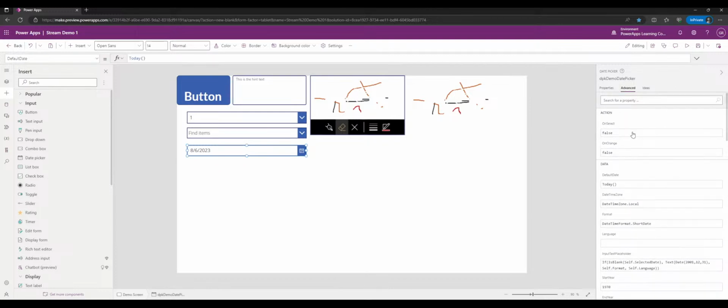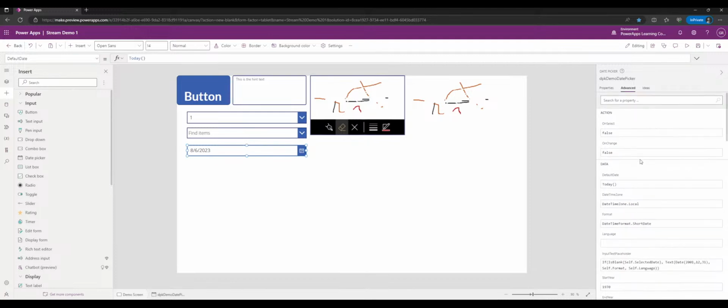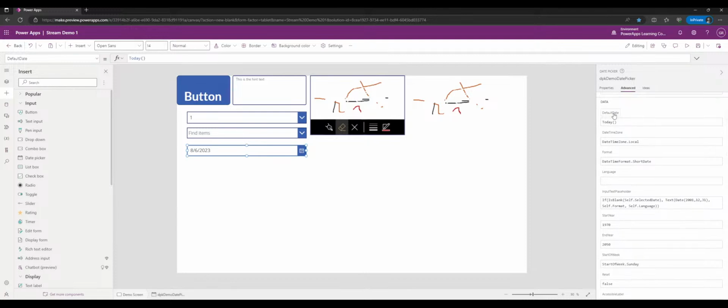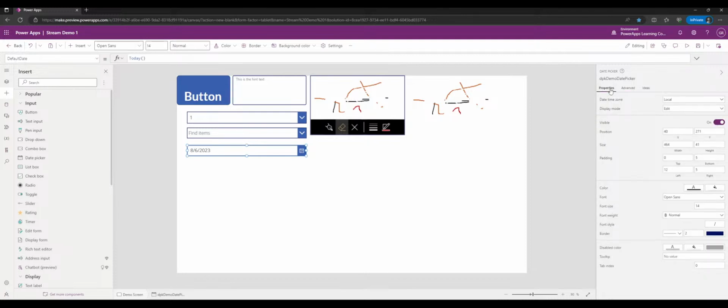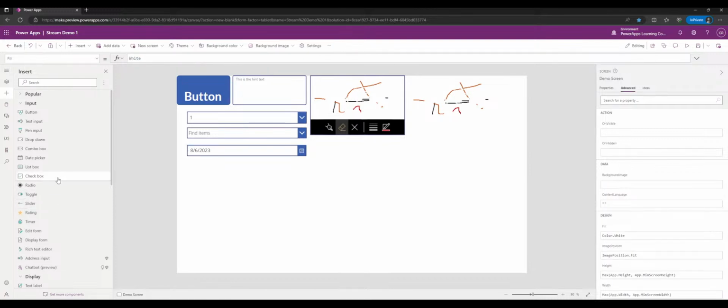And on the advanced tab, you actually get a bit more view into the definition of the actual property. Like, for example, instead of a default, we can see there's no default here at all. In fact, there aren't very many properties here to begin with. But if we go into advanced, we can see default date, and we can see that's set to today, which is how they got that date. You can set the time zone and stuff like that.